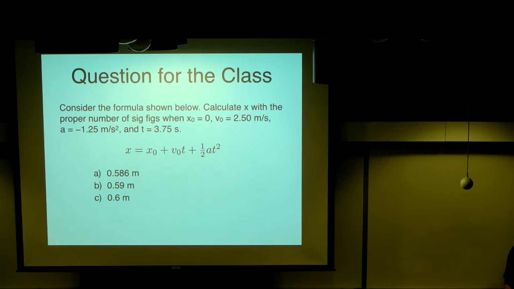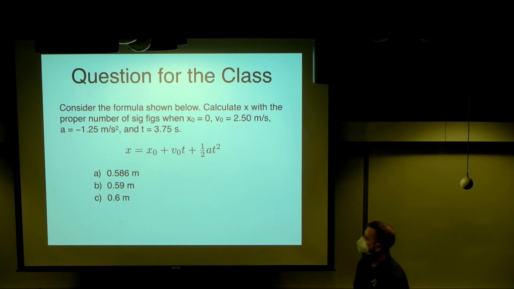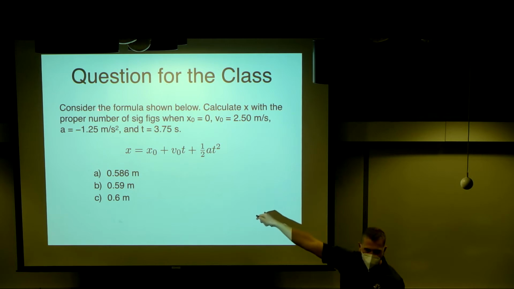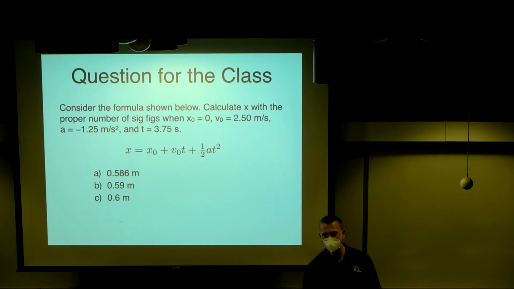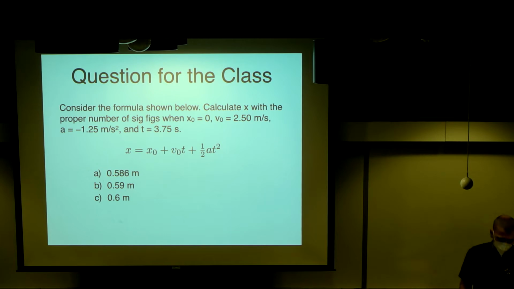All right, so with that said, I want you guys to try one out. Here is a formula. You're going to learn about this later in the second chapter. But for now, don't worry about what the formula means. Just take the formula, plug these values into it, and then tell me what your answer is after you round to the correct number of sig figs. Okay, so this is really about doing the calculation and rounding to the correct number of sig figs. So try it out at your desk, take a few minutes, and then we'll go through it together.